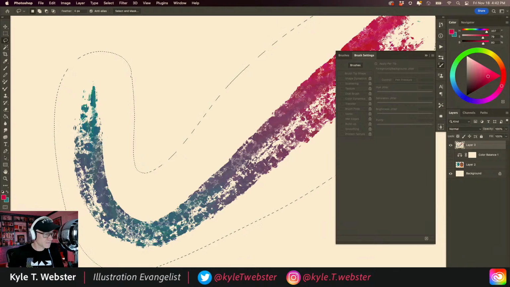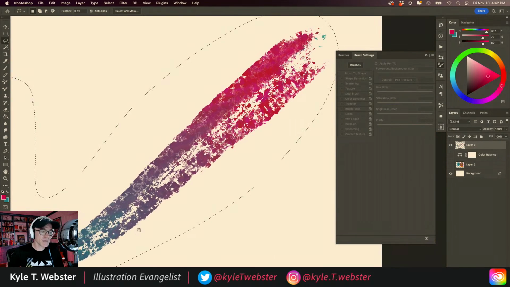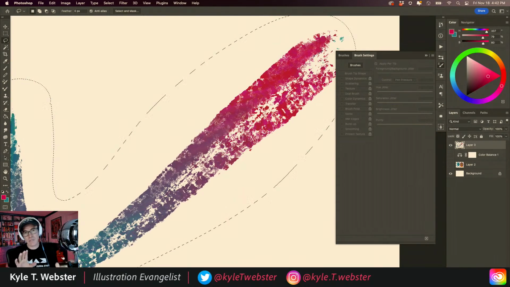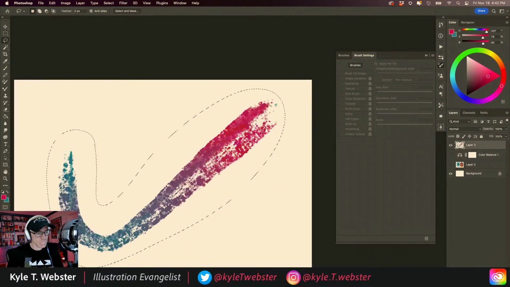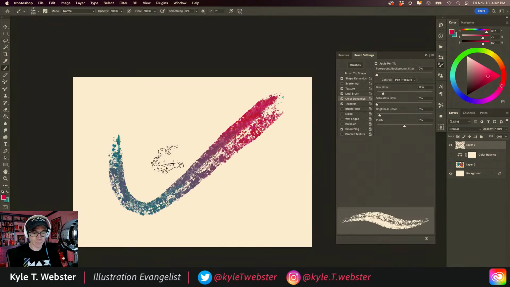Isn't that gorgeous? And not only that, but I'm also getting some shifts in all those colors because of the hue jitter. Pretty fun stuff. And that hue jitter is quite high, it's at 12%. So that's why we're seeing what we're seeing, and that is a really fun thing.